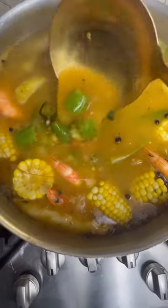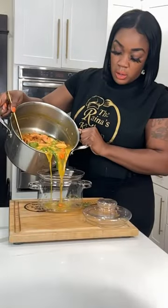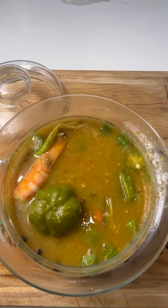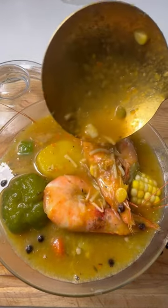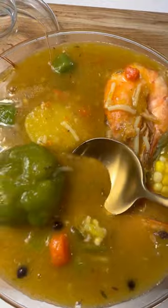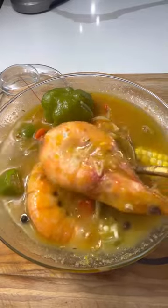The shrimp will be perfect — they won't be mushy, they'll be nice. You can just sit there and eat your soup and peel the shells as you go. See, the scotch bonnet is still intact — it didn't burst in the pot. I'm just removing a small portion to the side. This is actually a glass pot — it cooks on any surface: electric stove, gas stove, or the grill. It's heat resistant, just don't drop it because it's glass! Look at this — the okra, the noodles, everything is still intact because I added it last.